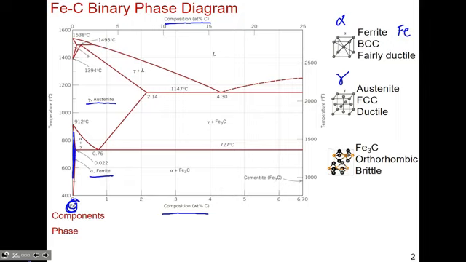And then on the other side of this phase diagram, you'll see cementite or Fe3C. This is what's called a compound. So what we worked with before when we were dealing with the solid solution of gold and copper, right? We dealt with Au3Cu. So that's gold 3, copper 1. Now it's iron 3, carbon 1. So this is a compound. So you can see here, this is the line. This is cementite.